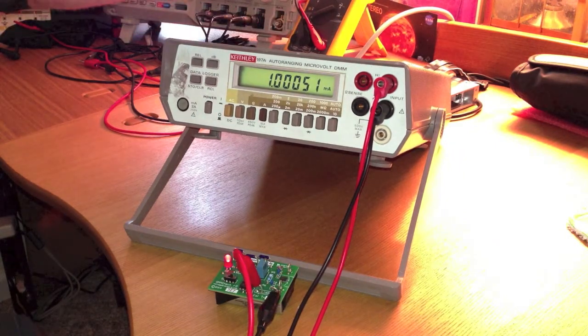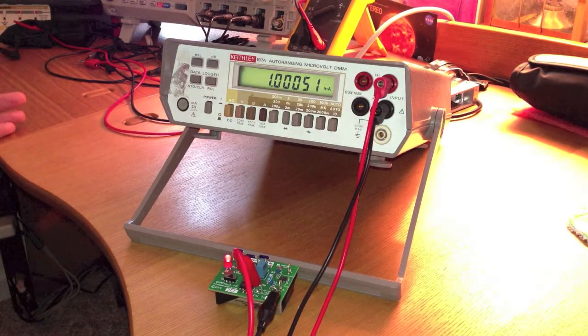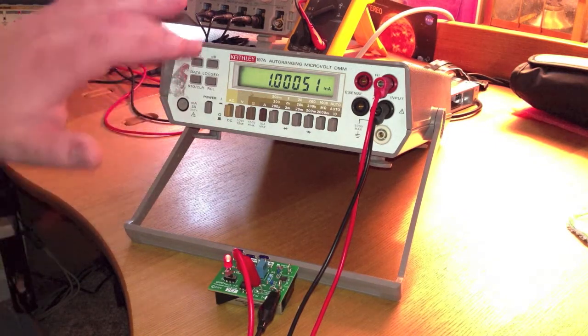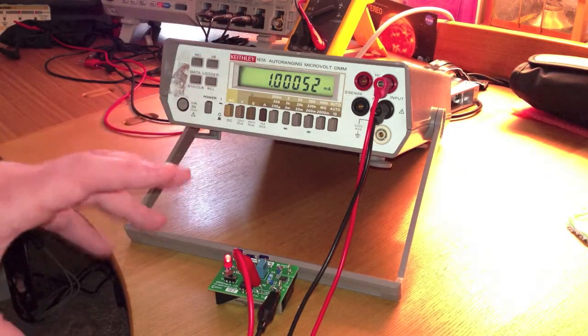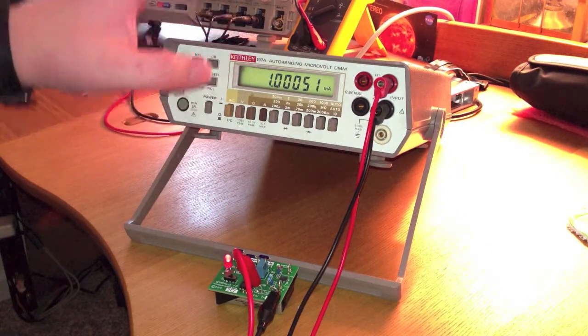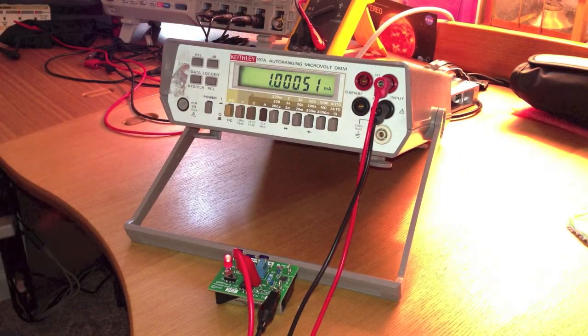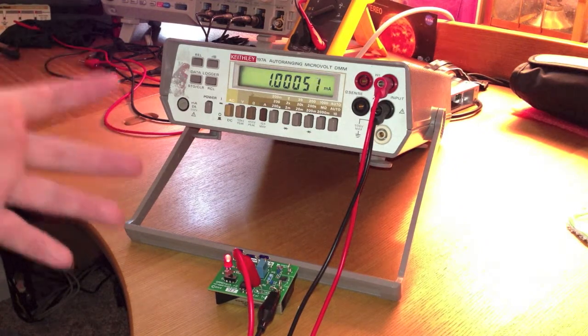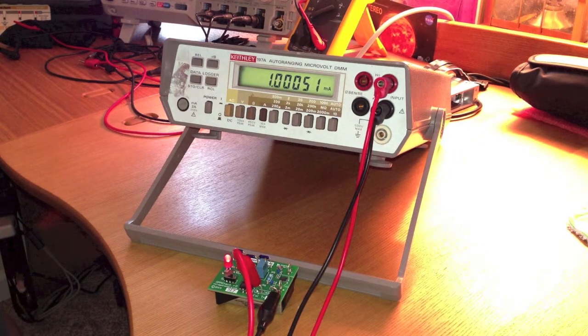$85 and you've got a multimeter here that is rivaling $1,000 meters. And something to keep in mind too about this is when I'm measuring voltage on it, I was doing 5 volts. This is really designed and it really shines when measuring microvolts and below. That's what it was really designed for. And in its day, this was like the Cadillac of microvolt meters.